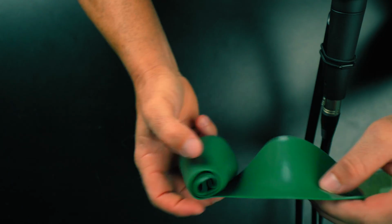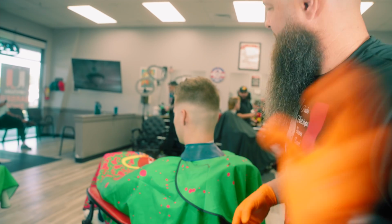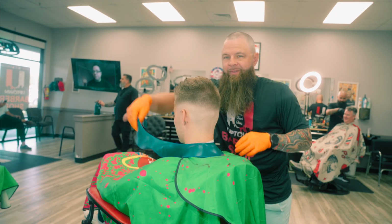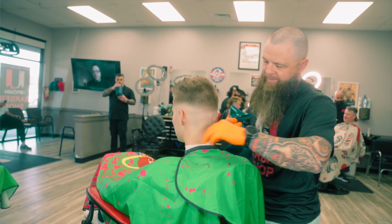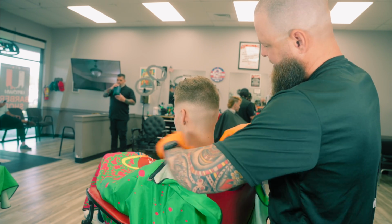Zuka neck guards. I have not been talking about them too much in my videos lately, but these are just one of the coolest products. I absolutely love this. They come in all types of colors. I have the green one here, but they have neons and oranges and pinks. If you see what this does, basically, it goes around your client's neck.